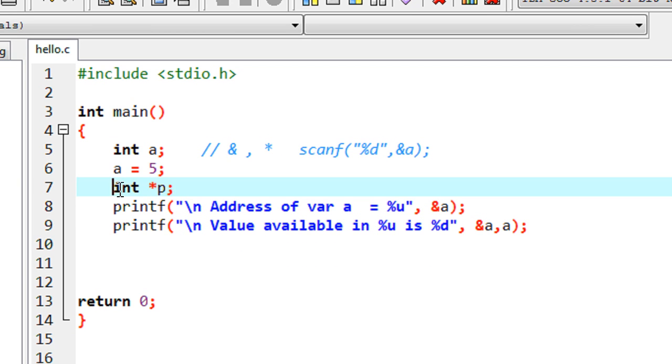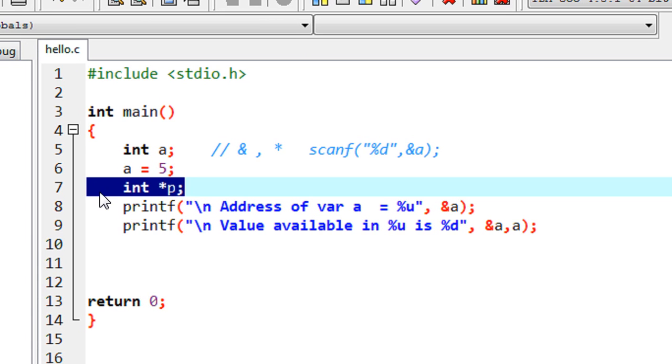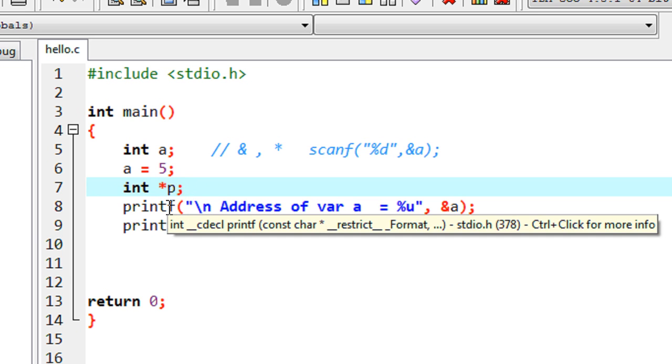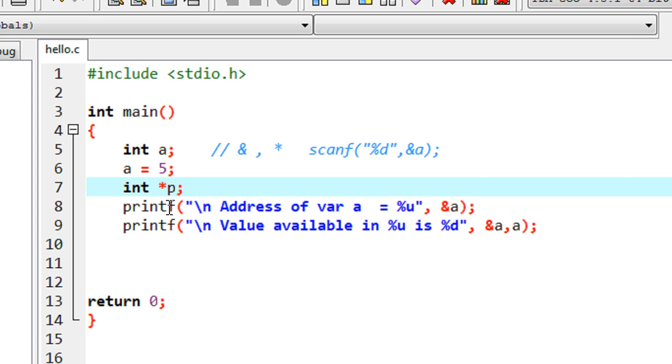So the meaning of this statement is that p is a pointer that contains the address memory location, the address of a particular integer. So if you declare a statement like this, int star p, this means that p is a pointer that can store the address of a particular integer, only integer.